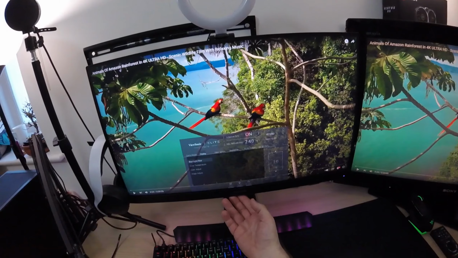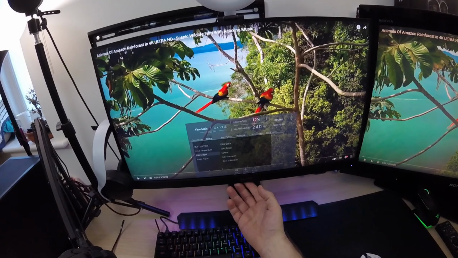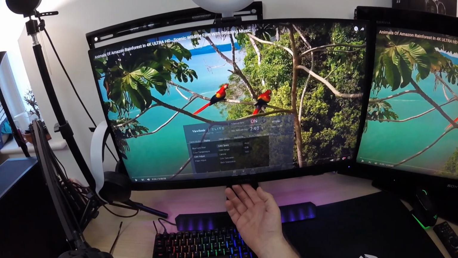But I use that, so that in conjunction with this, I found looks great. Just a 20% blue light filter, color temperature native, color adjust, and we've got color space full, color range full. Gamma, I've actually had to put to 2.0 on this. That's what I prefer. I've even played around with 1.8 in the gamma ratio, but 2 is what I like.